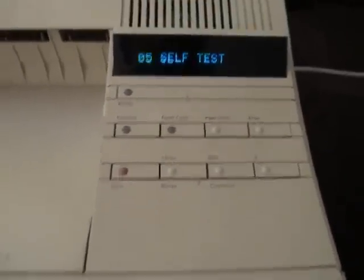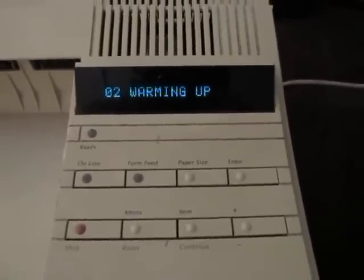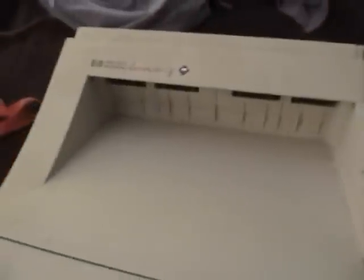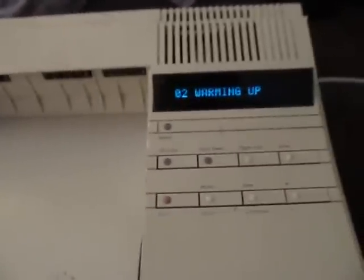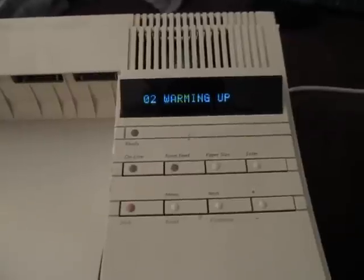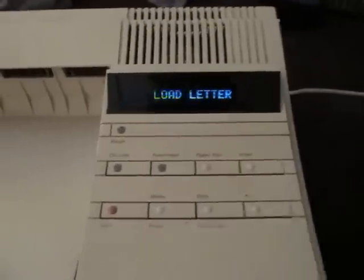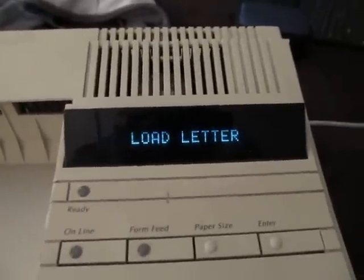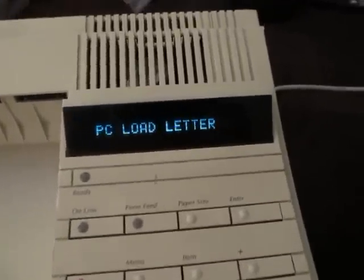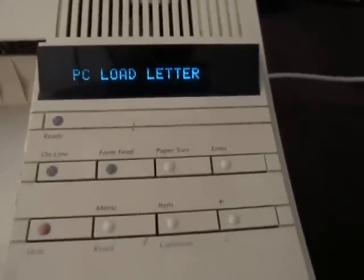It's been doing the self-test. It made a noise which I did not like. Oh, there it goes, warming up. This should not be on this bed. And PC load letter, that means it's out of paper. The display is, I would say, pretty close to full brightness, so I'm glad for that. It gave me kind of a scare when it was really dim. I didn't know if the power supply was failing or what.